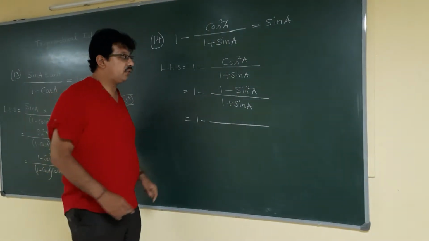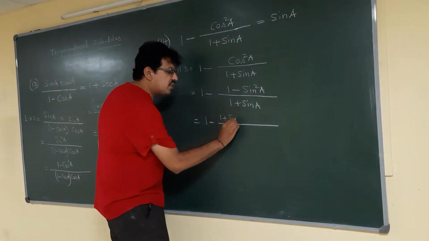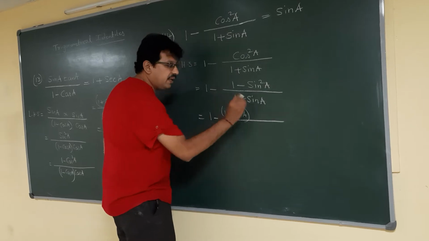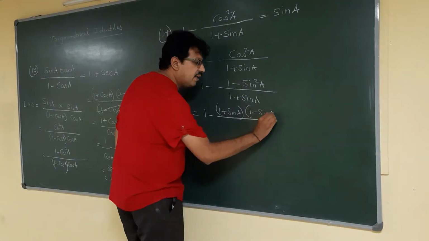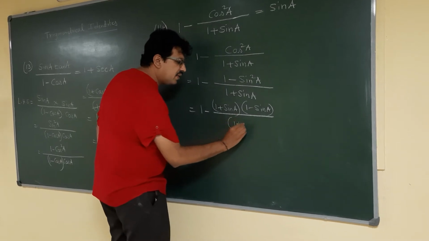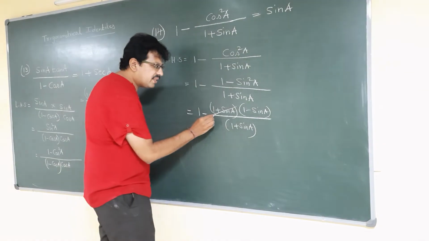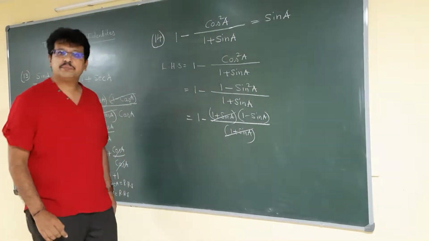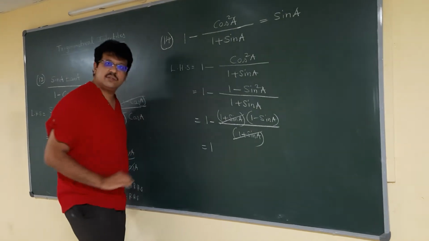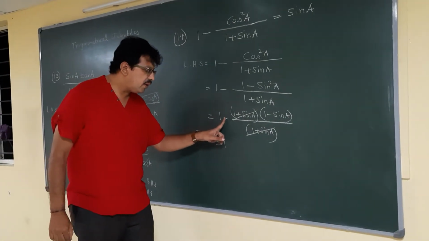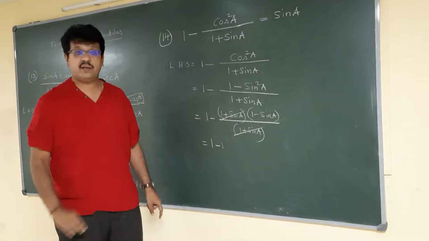So 1 minus sin square you have written, so a square minus b square, that is a plus b, that is 1 plus sin A, into a minus b, that is 1 minus sin A, divided by 1 plus sin A in the denominator as it is. So 1 plus sin A, 1 plus sin A will get cancelled. So what are you going to get here, children? You will write 1 as it is, minus is there, you have to write minus into plus, minus 1. Children, you have to be very careful with the sign.